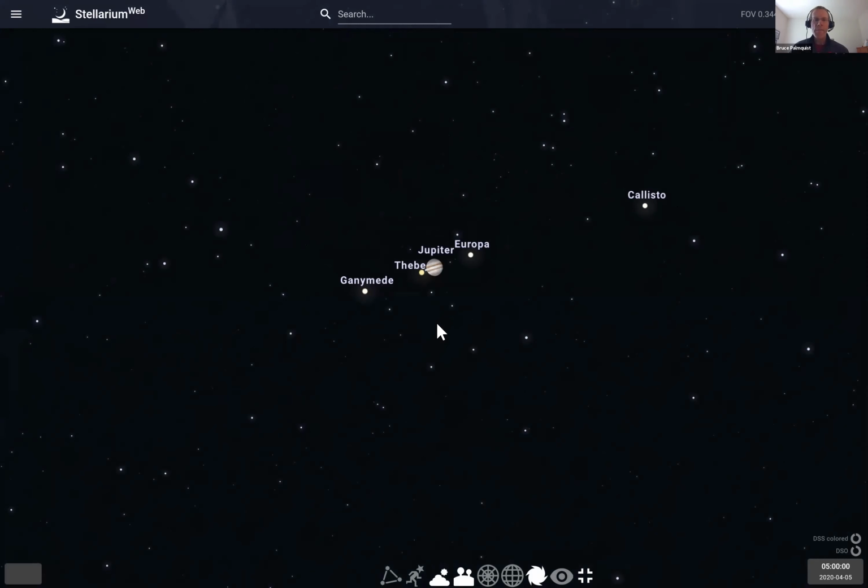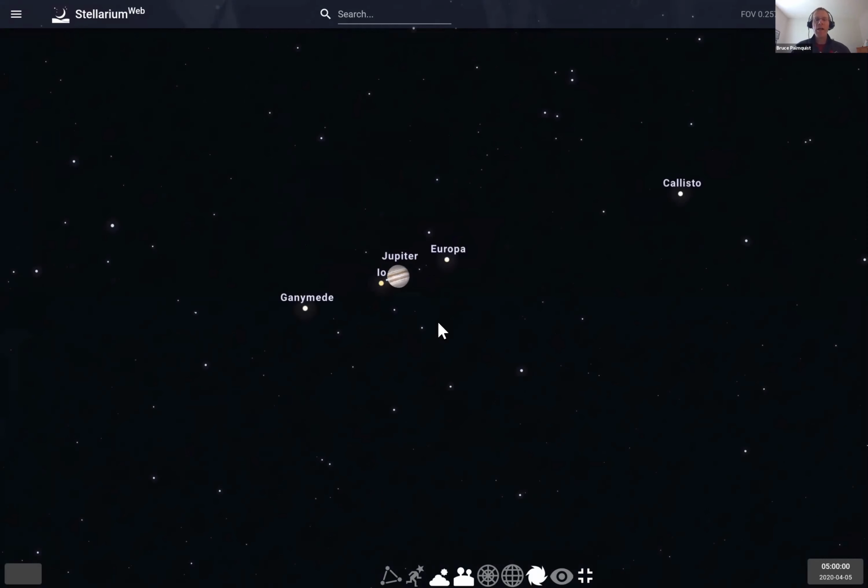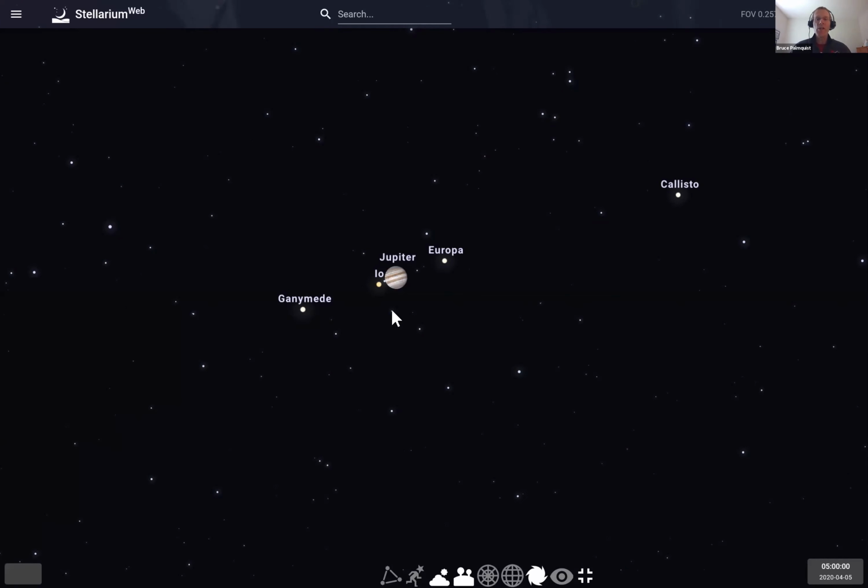Callisto, Europa, Io, and Ganymede. Those are the 3, why did I say 3 when I just said 4 things? Those are the 4 largest moons of Jupiter. Ganymede is the largest moon in the solar system. Titan, which is one of Saturn's moons, is the second largest. And then comes Callisto, Europa. Oh, no, I'm sorry, Callisto, Io, our moon, and Europa. So 4 of the 6 largest moons in the solar system are these 4 moons right here. They were discovered by Galileo in about 1609.